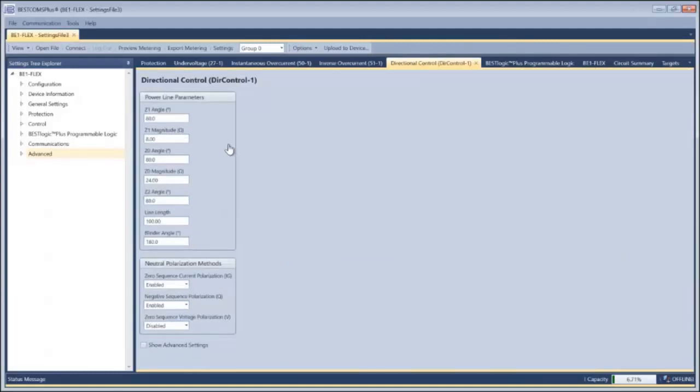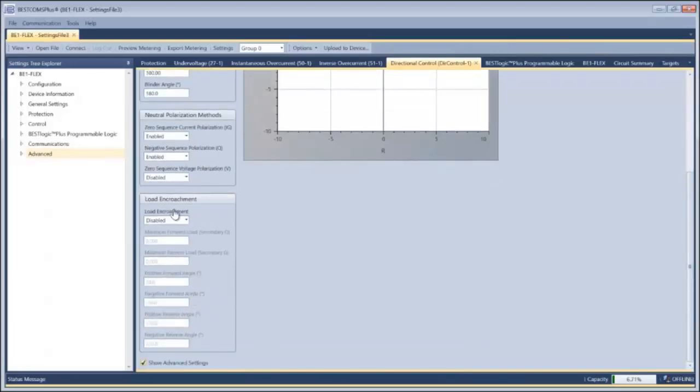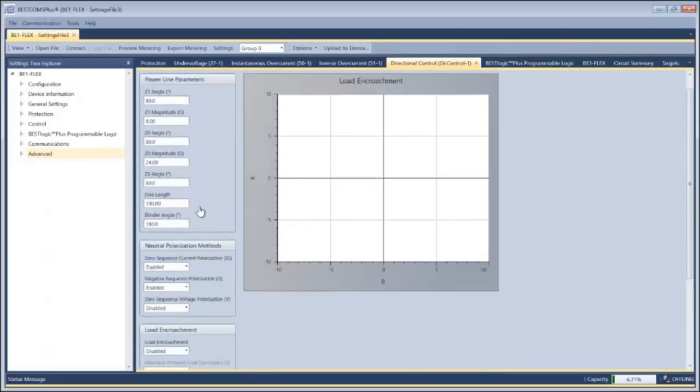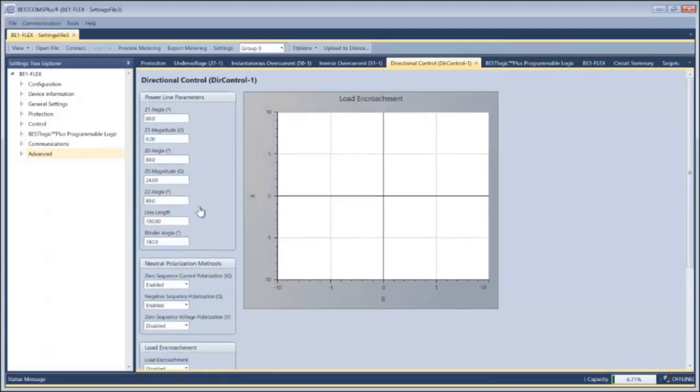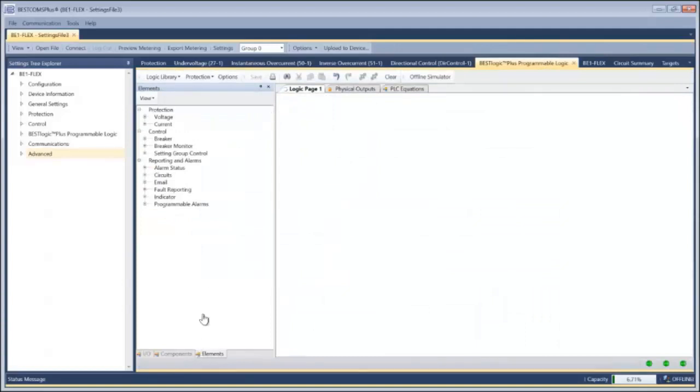And the advanced capabilities go beyond just the protective functions themselves. As I look in my directional control section, which is under my power system type information, there's a show advanced settings. And this advanced is going to show me my load encroachment settings. Load encroachment settings are not used in numerous protective relay applications, so we put that setting under advanced, make it available for anybody that wants to use it, but again, hiding it for that general user so they don't have that question mark of whether that setting is something that's required for the device.